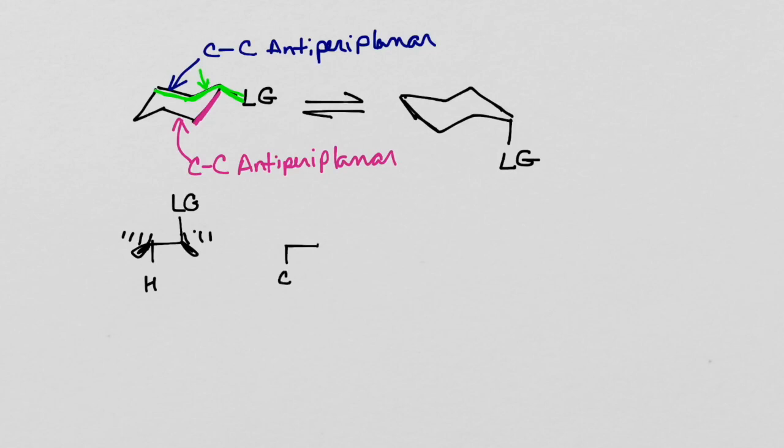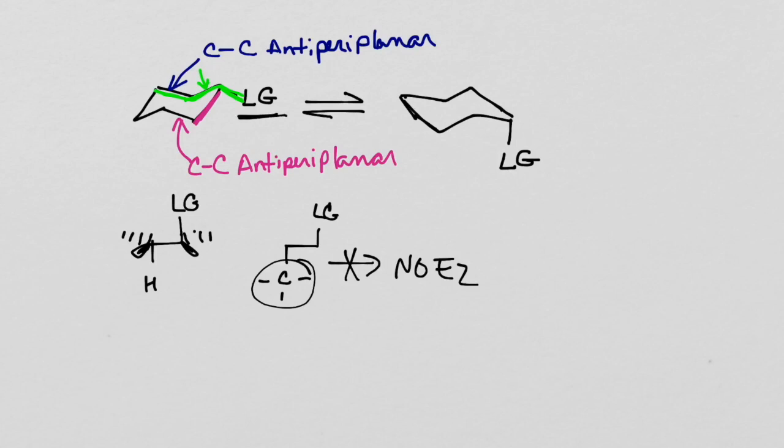So if this is a carbon-carbon bond, your base can't pull a carbon, so therefore you're not going to undergo E2 if you don't have a hydrogen anti-periplanar. And what you're going to find if you build your models and you really look at this is that whenever your leaving group is equatorial, you're going to be in this situation where what is anti-periplanar on both Newman projections is going to be your carbon-carbon bond.